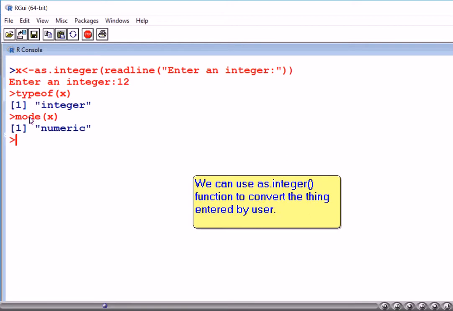Thus, the object X in this example becomes an integer. To cross-check this, we have used the typeof function.